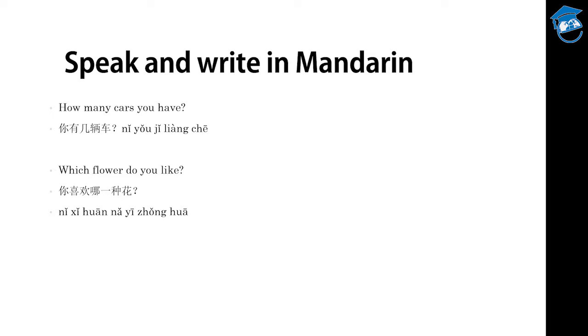Okay, so previously I didn't tell you the quantifier for flower. Okay, but you have learned how to say type, like types of flower. Okay, so you can always use 种 as the quantifier as well. Okay, so to say 你喜欢哪一种花, it is to ask you like which types of flower. Okay, so 种, now you know it is not only for talking about types, but can also act like a quantifier.